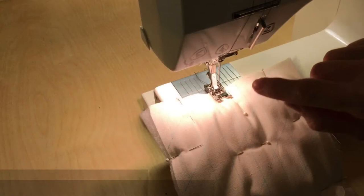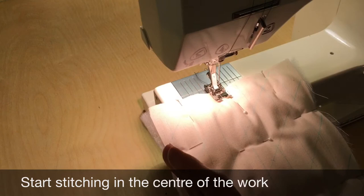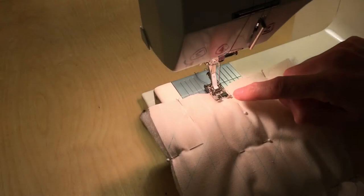The best way to avoid curl is to do some of the stitching towards the center in both directions and then to work from the center out, or to work from the center, move over a section and then come back and fill in the lines in between. So I'm starting now on the center vertical line here, holding the fabric out taut.